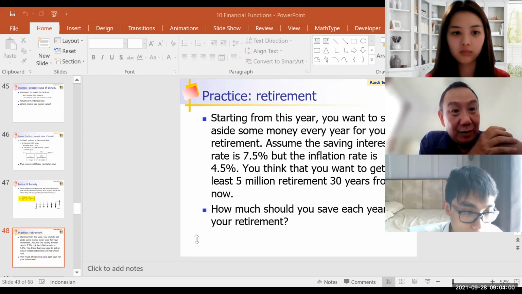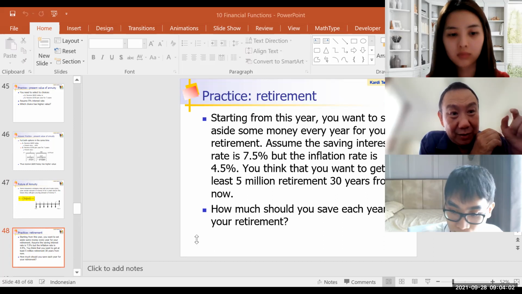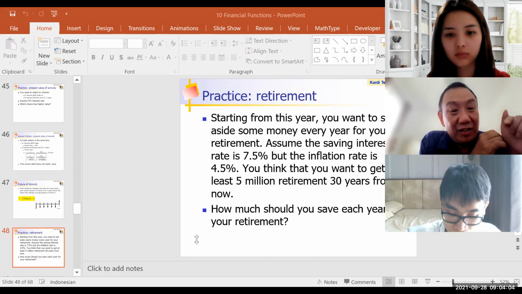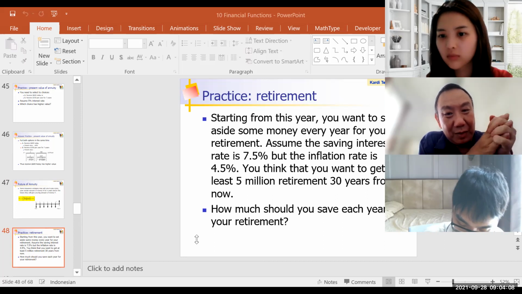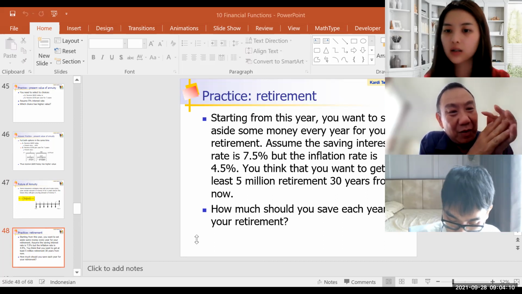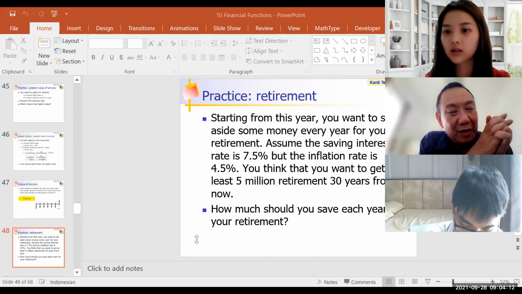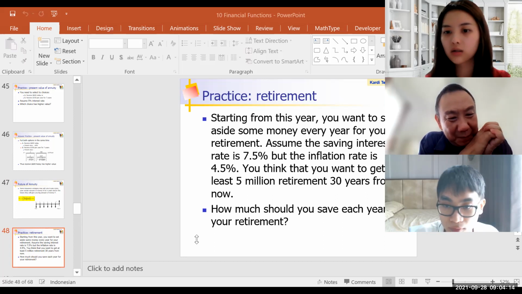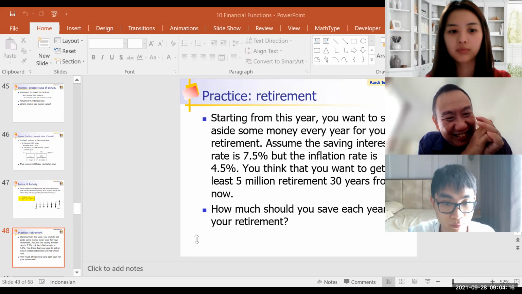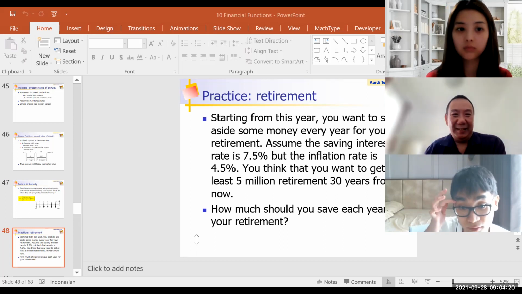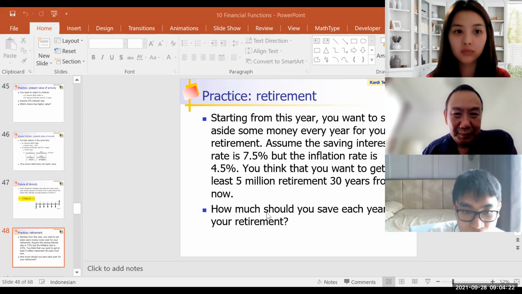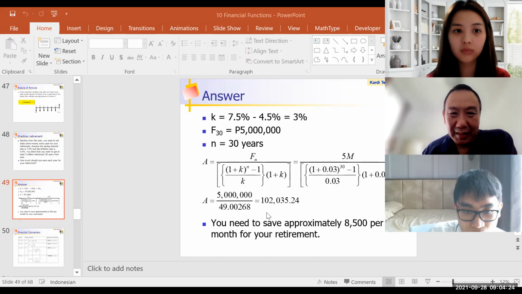So the question is, how much do you need to save each year? And you know the saving interest rate is 7.5%, the inflation rate is 4.5. So how do you do that?